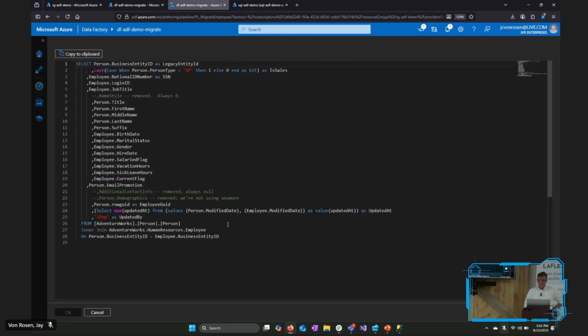So in this simple copy data pipeline that I've set up, we can do some mild transformations here. For salespeople, I'm going to say there's an is sales flag, and I'm taking things from the person table and the employee table, and putting that into an employees table rather than having it in two separate tables once it gets out into Azure, just to simplify. So basically, any kind of transformation that you'd be able to do with a simple select, you really would only need a copy activity.